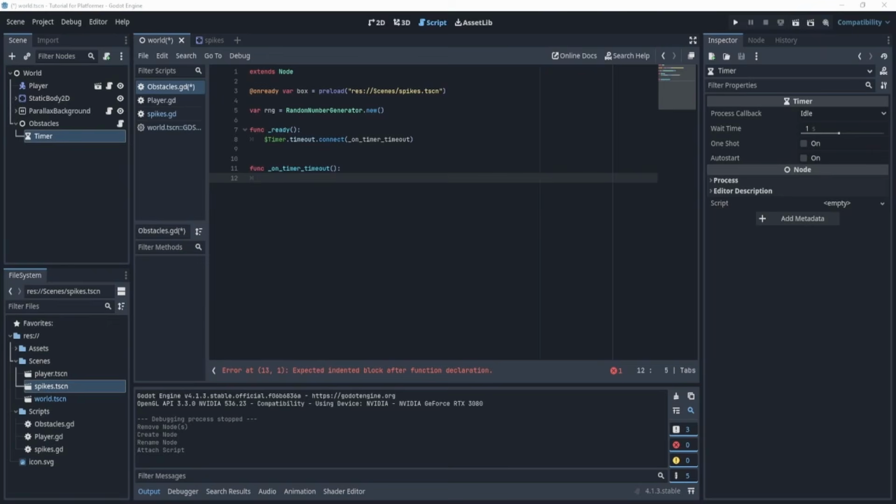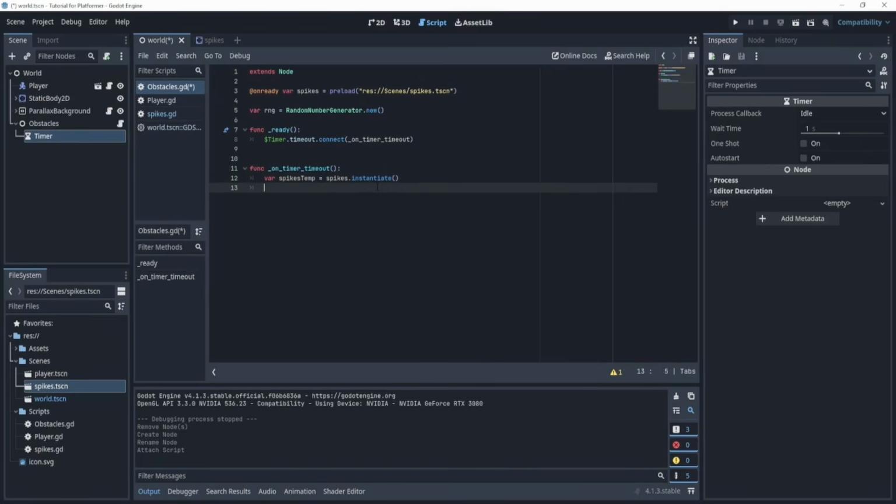So let's do two things. First off, we want to spawn the object. We want to create the object, right? The box, right? So here we'll say, let's change this to spikes and spikes, and we'll say spikes temporary. Okay, this is going to allow us to actually create the object in our hand. Okay, now we want to also add that spike into our obstacles, right? Now in here we can say add child spike temp, right? We want to add it to ourself basically. So generally we would do it like this, or we can call a specific node and add it in that specific place.